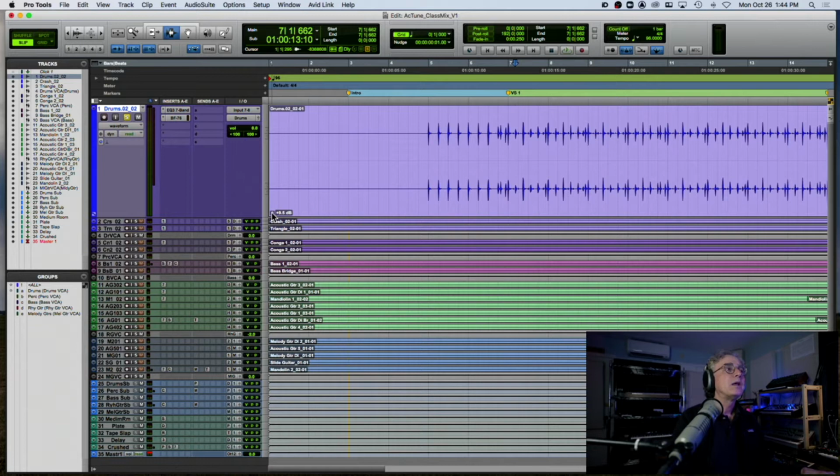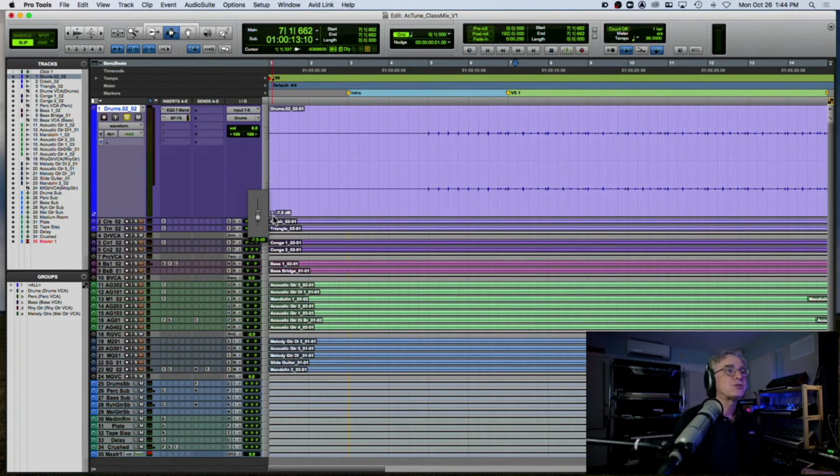So you don't want it to be so soft that it's not driving the EQ and the compressor properly, but you want it to be at a level where it's not driving the output too hard.